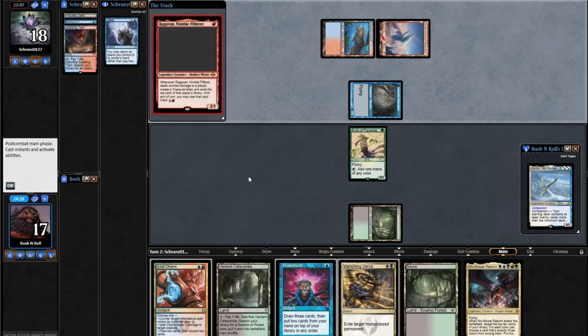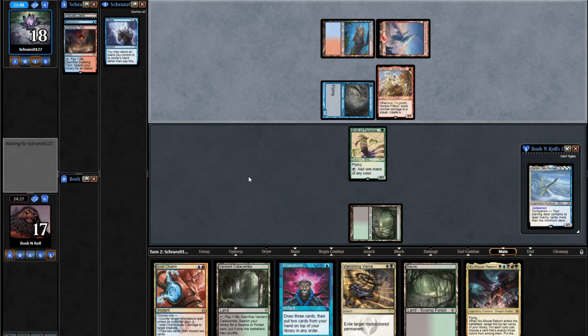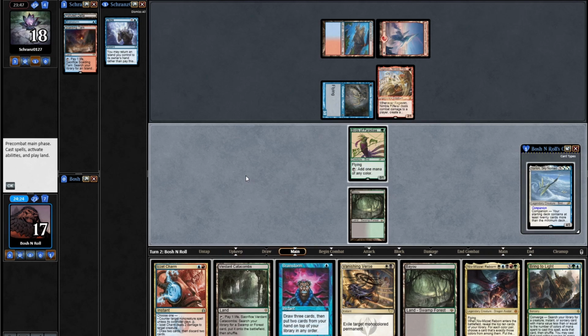Uh-oh. Oh, it's Ragavan. Okay. Am I more worried about Ragavan or Delver, I guess is the question here. If I play, or I can answer both eventually. So I'm probably more worried about Ragavan right now.